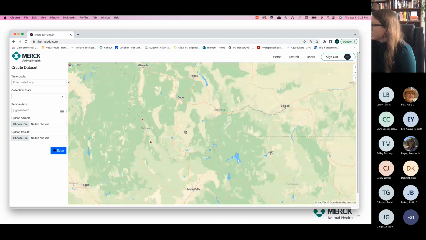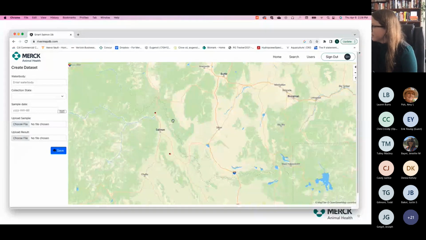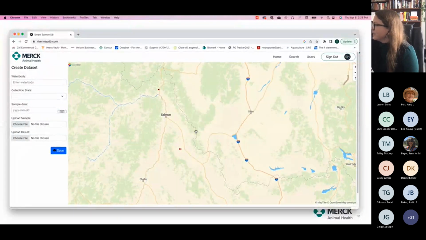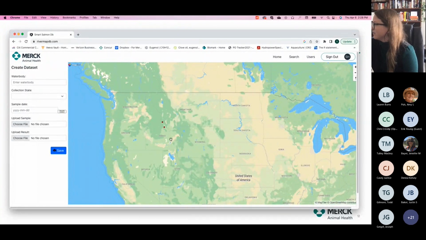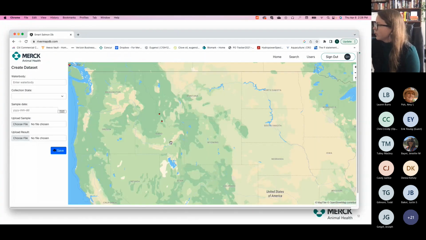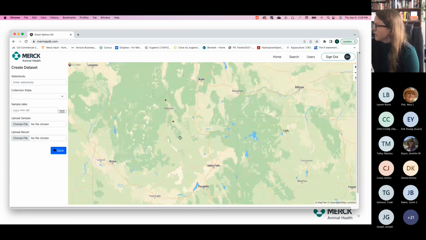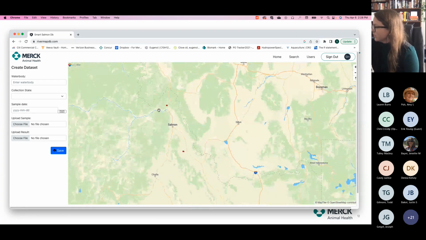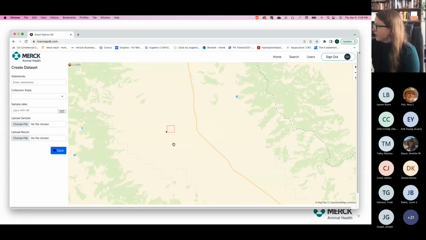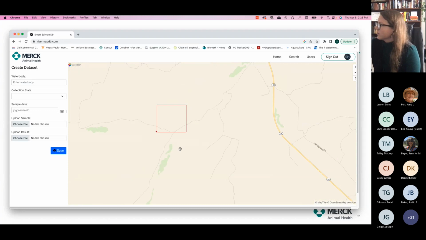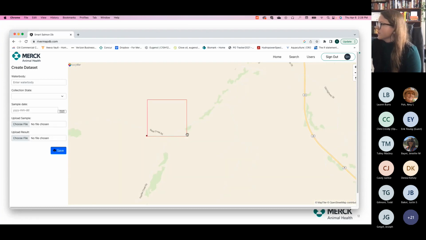We used a couple demo sites here in Salmon. What you're seeing, you can scroll around. Right now everything's centered in the US, but we're looking into geo-expanding that as well. You can scroll into a region where you see these red dots, and that shows there is a site available. If you scroll in even further, you'll notice a bounding box around the site, showing the boundaries of the site itself.